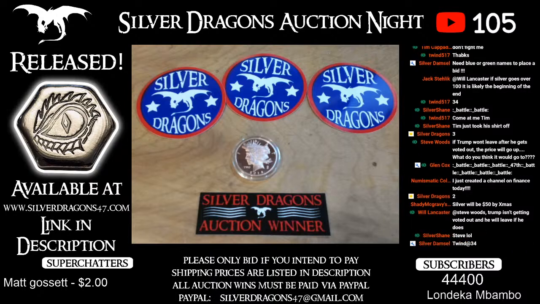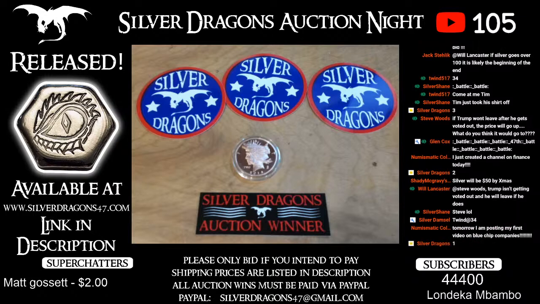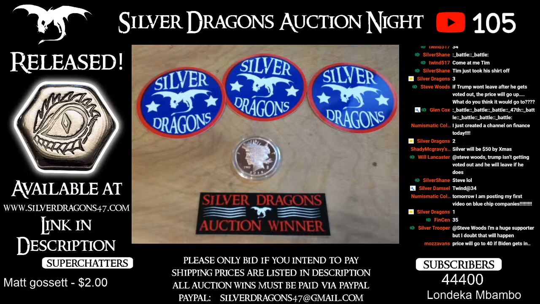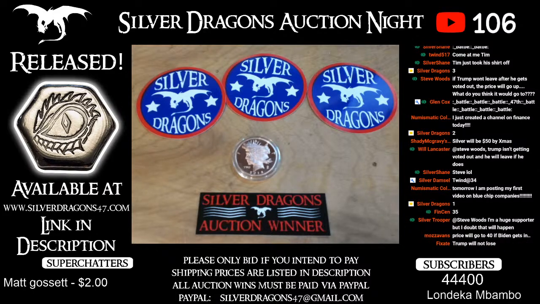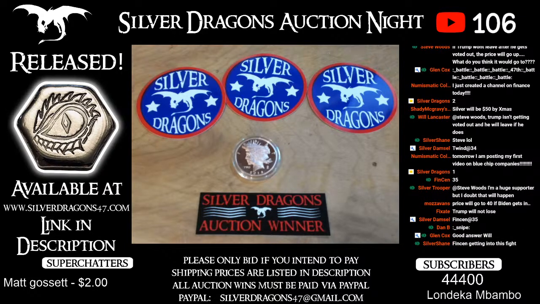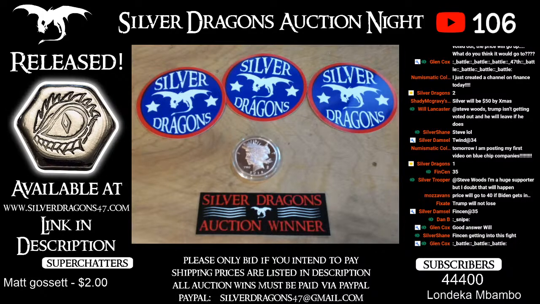All right, down to one. T-Wind, last call. As soon as I see the one on my screen. Ooh, FinCEN jumping in with the 35. FinCEN wanted to get a little piece of the pie before we end out the night here. FinCEN is saying, hey, I need to get another win here. All right. Trump price will go to 40 if Biden gets in. Possibly, we'll just have to wait and see. I think it's all about the dollar going down, really.